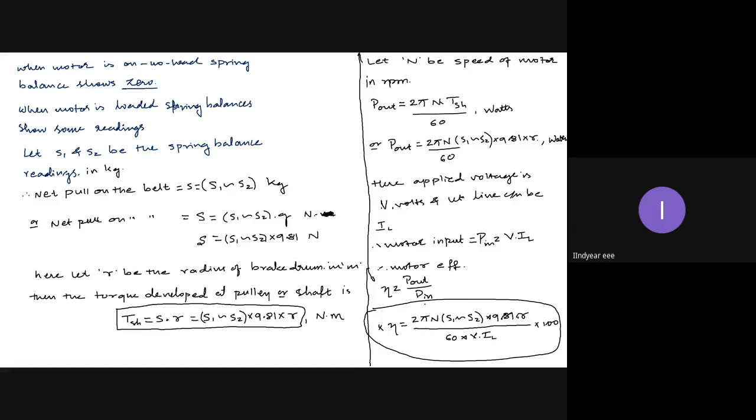Is it useful to go for load test all the time? The advantage is that results are accurate. This is the only advantage. The disadvantage is that, as actual load is applied, it is uneconomic for large motors.